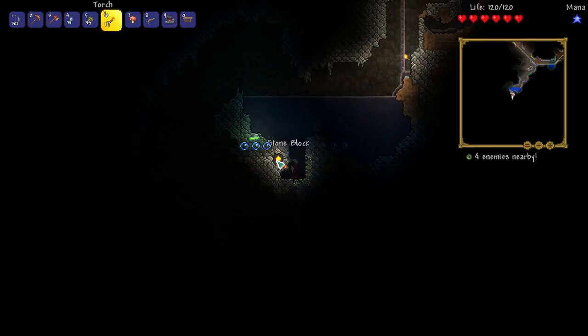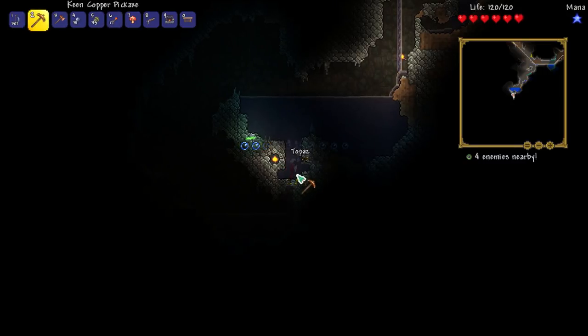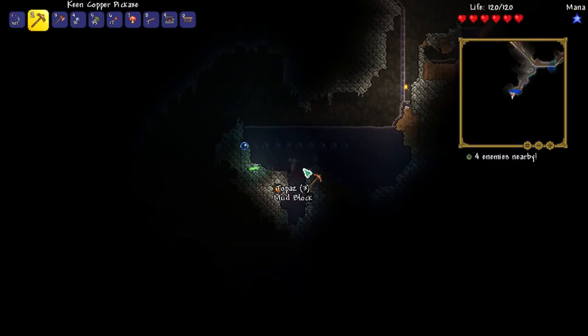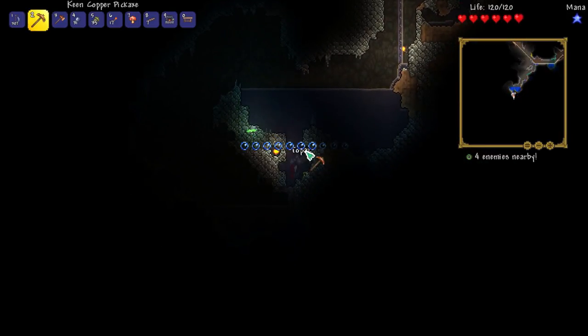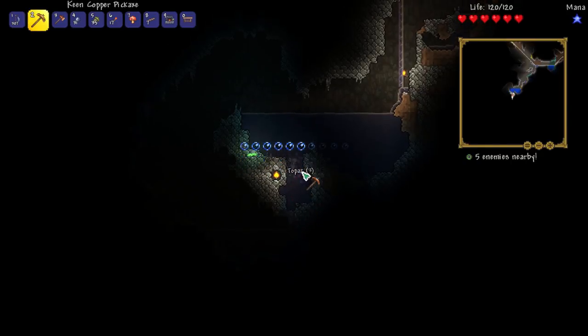Right, there you go. Here's an old trick. Nice. Ooh, let's grab some breath. So I'm happy for any kind of hook right now. So I will grab topaz, no problem with it.